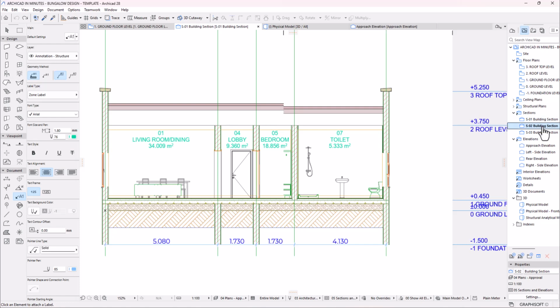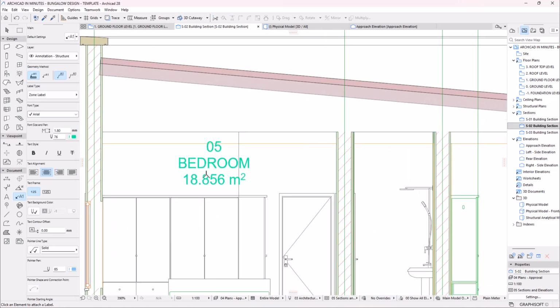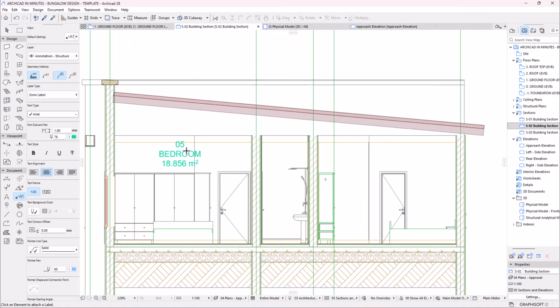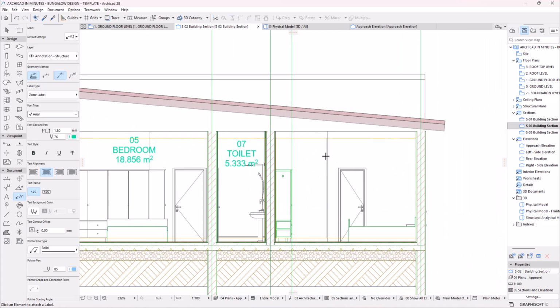So let's look at SO2. Under SO2 now, since we used our zone tool for our floor plans, once I just click here, it will give me my bedroom and the total square area, and then the room ID, room tag. This one gives me my en-suite toilet, and this one gives me my bedroom.